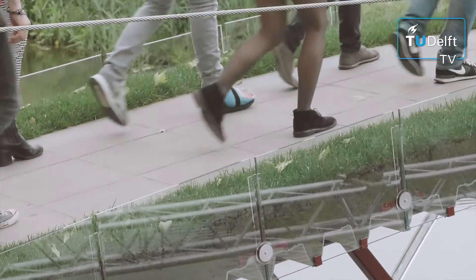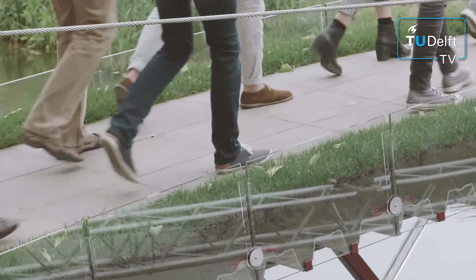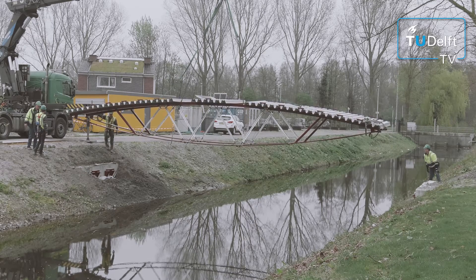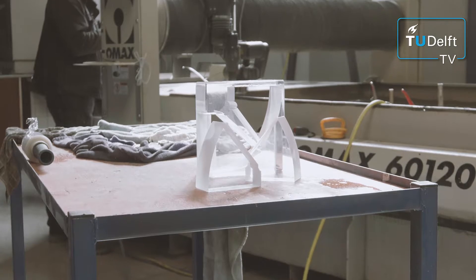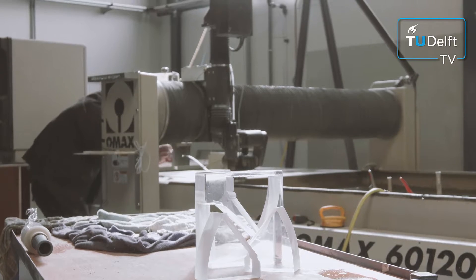To find out more about this design, we are visiting two designers of the Faculty of Civil Engineering. Everything starts with an idea, and the idea for this bridge started at the Green Village, which has this white canal around it. We decided, why not use this new technology of cast glass elements and make it for this bridge as well? We want to make a bridge out of glass to show that glass can be a structural material.